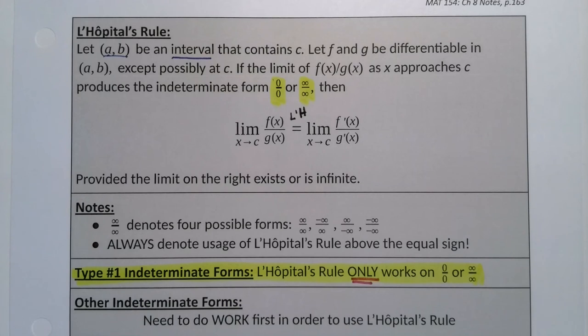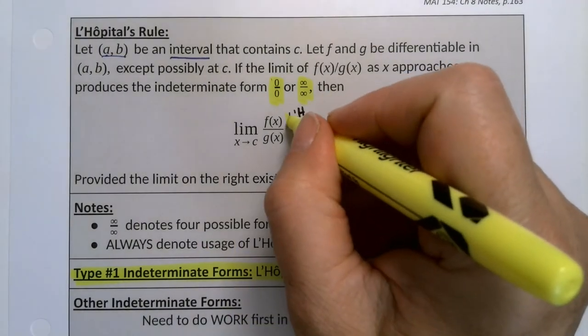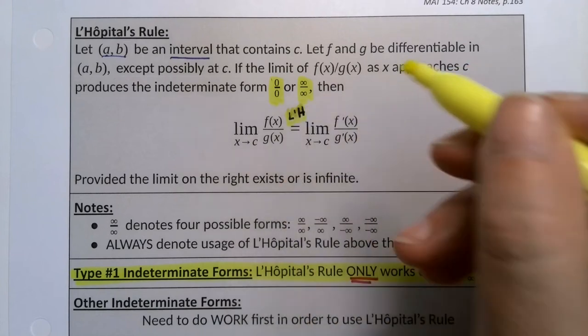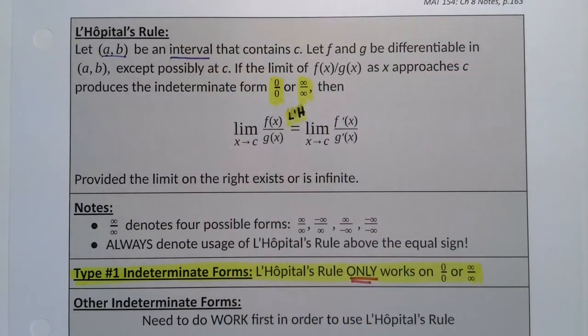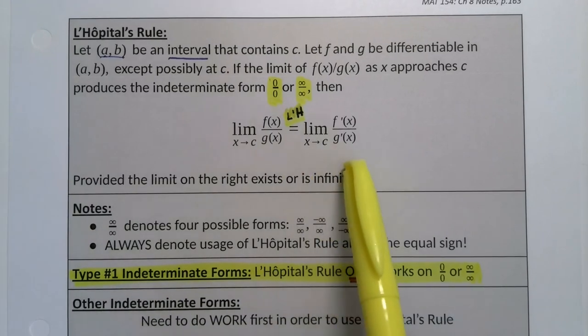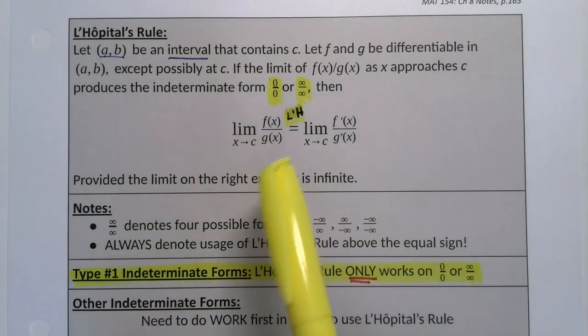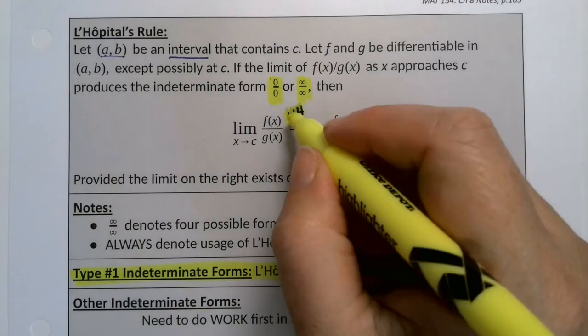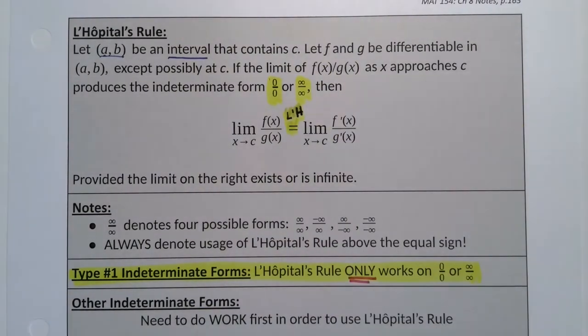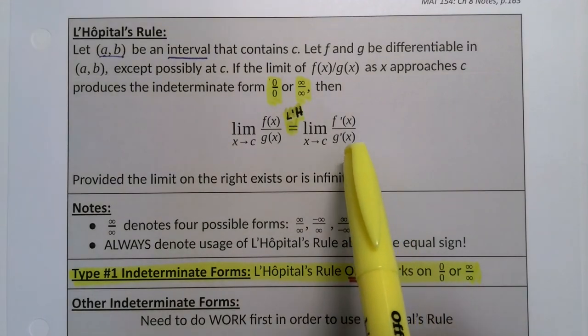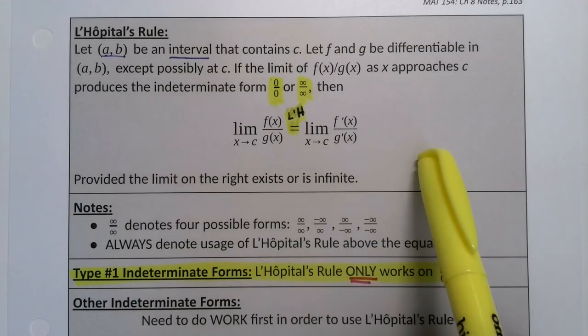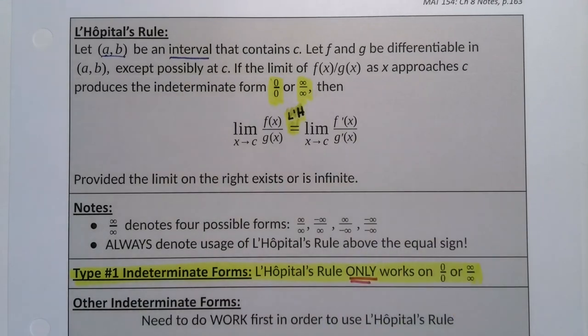Or something like that. You have to notate that you're using L'Hopital's rule, and you will do the same when you do this in your work. So you'll notate that you're using L'Hopital's rule, because they're not actually equal. They're more equivalent than equal. So you'll write a little something over that equal sign to note that. And that's provided, of course, that the limit on the right exists or is infinite. If it's indeterminate, then you'll actually keep going and do more and more applications of L'Hopital's rule. We will often do several applications of L'Hopital's rule for the same problem.